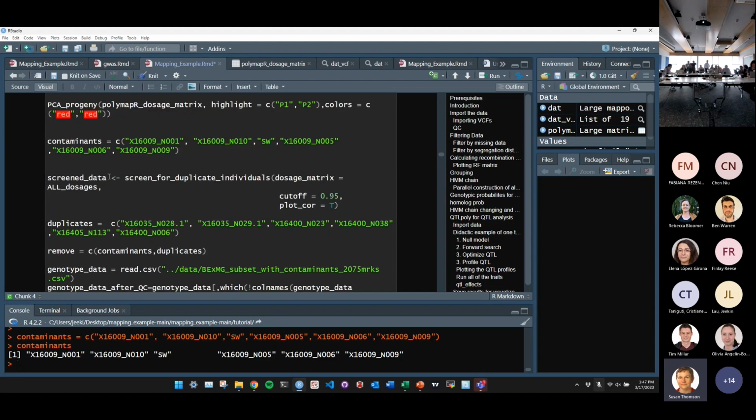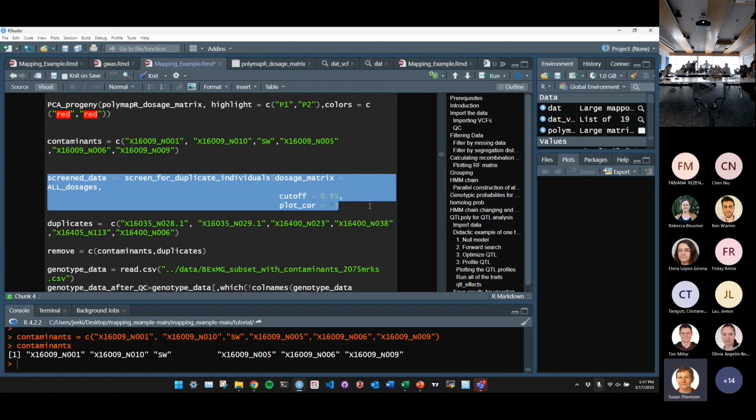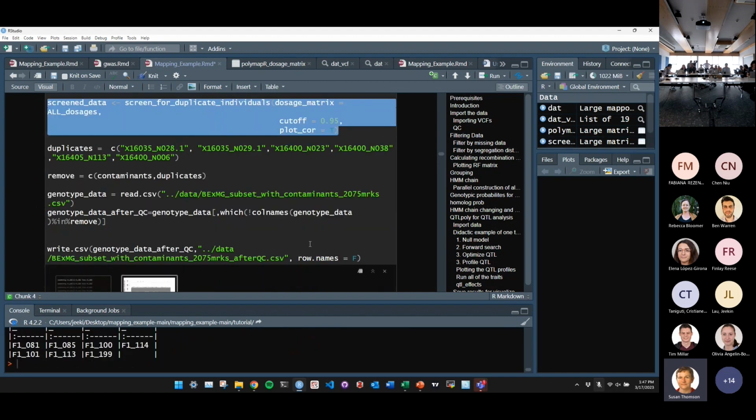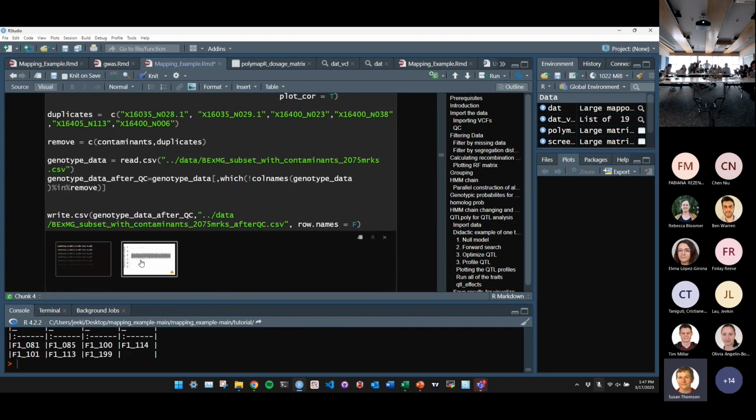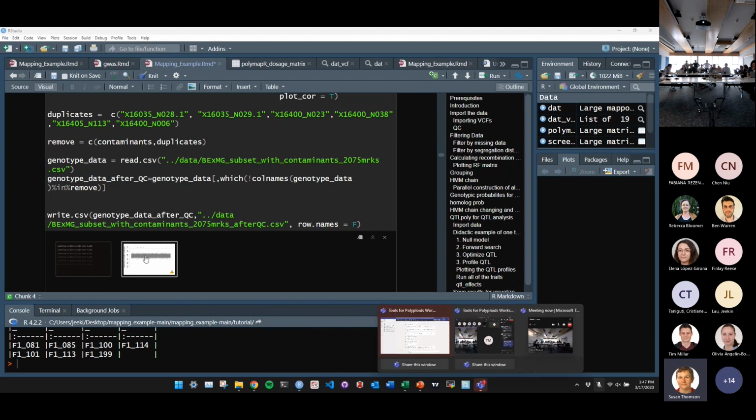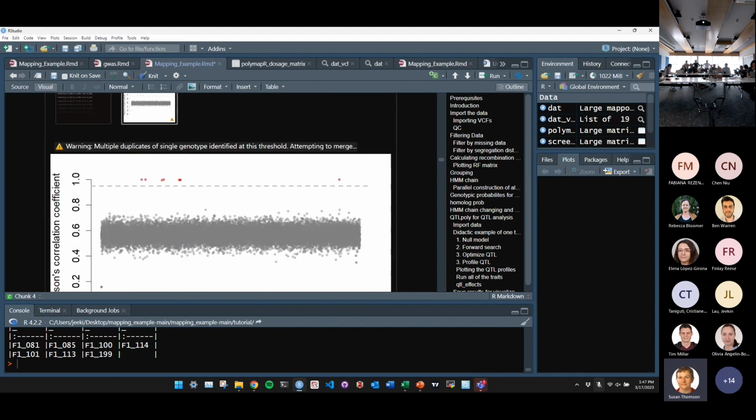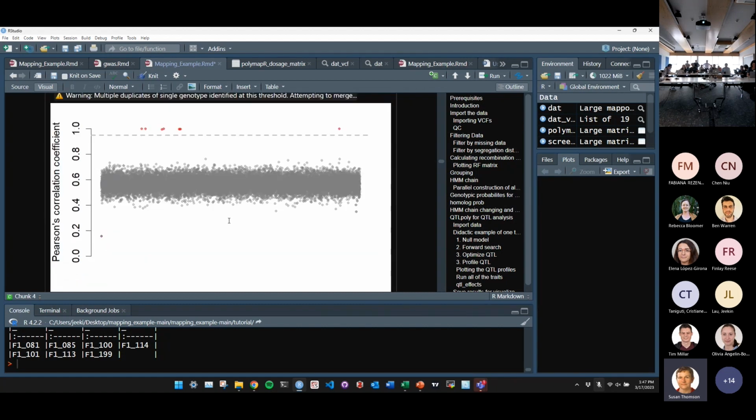And then we can do something else. PolyMapR allows us to screen for duplicate individuals. We run this chunk. It does a Pearson correlation of the genotypes, and up here you can set your Pearson correlation threshold.